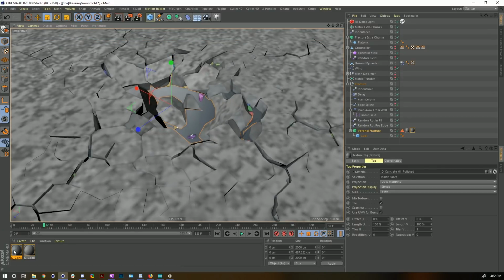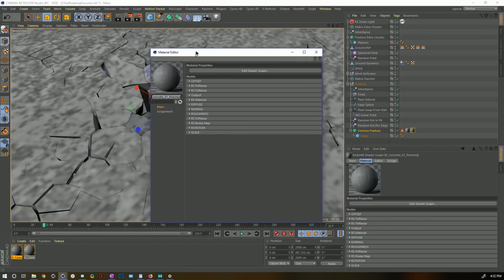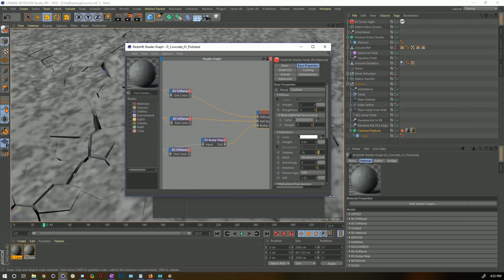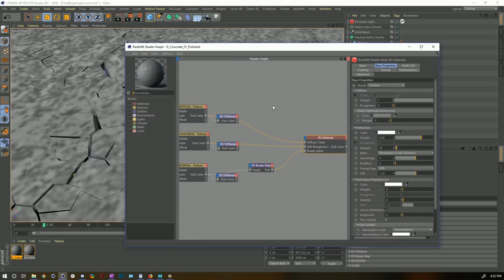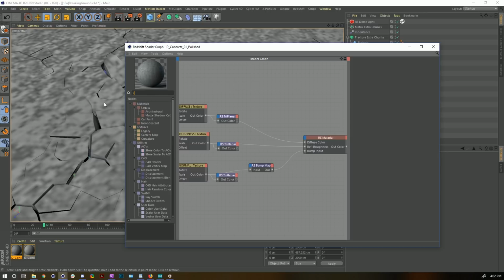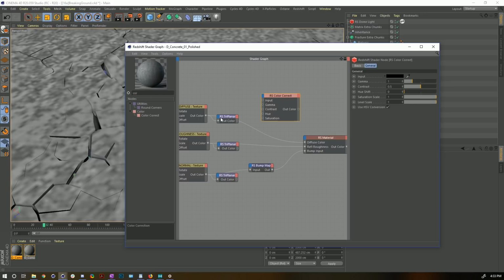And now let's go ahead and pop open this material, double clicking. I hit edit shader graph. And this is supposed to be the internal material. I like that texture, but I want it to be a little bit darker. So I'm going to search for the word correct. And there we go, color correct. And now you can see here's our diffuse color. And I'm going to feed that into this color correct. And just to do it quickly, all I'm going to do is start lowering our gamma down a little bit. You can see right there in our preview that, there we go, it gets a little bit darker. And that's what I'm going for. I don't go too far, just a little bit darker.